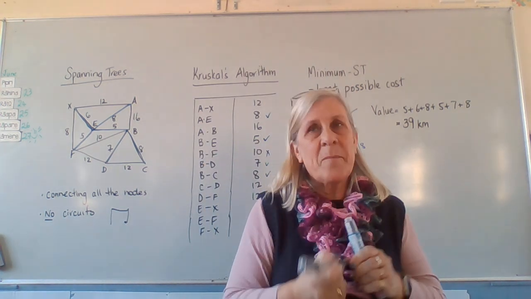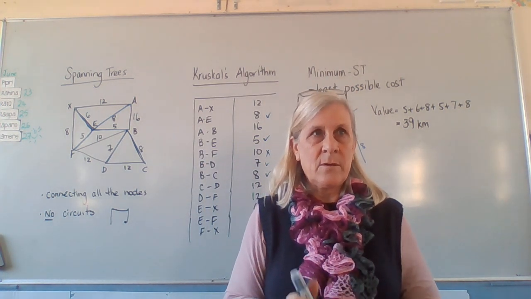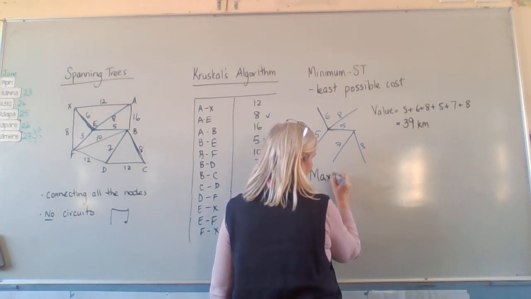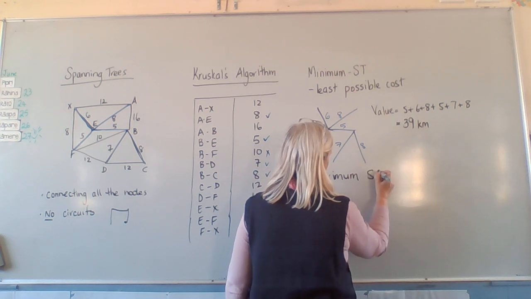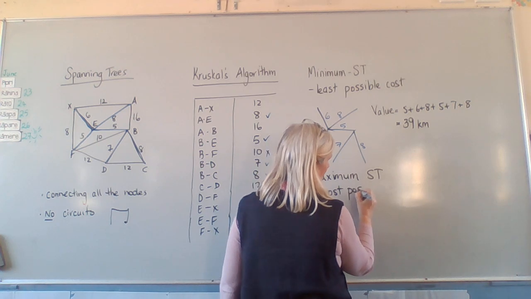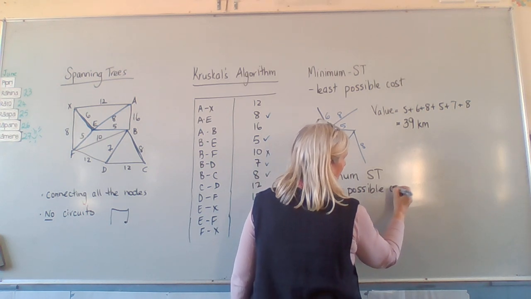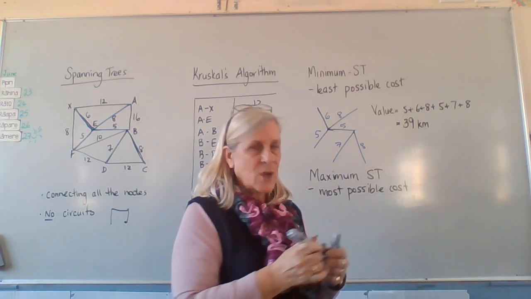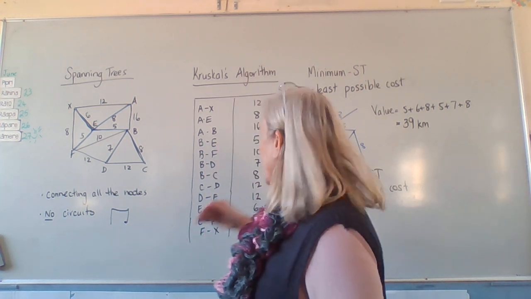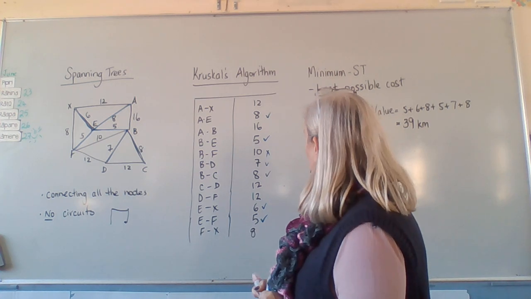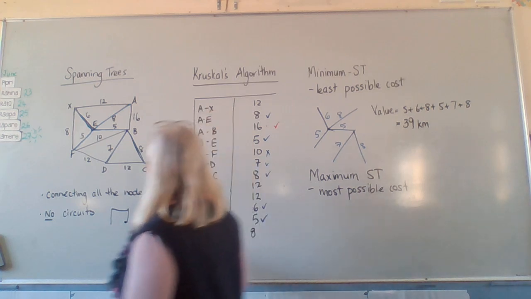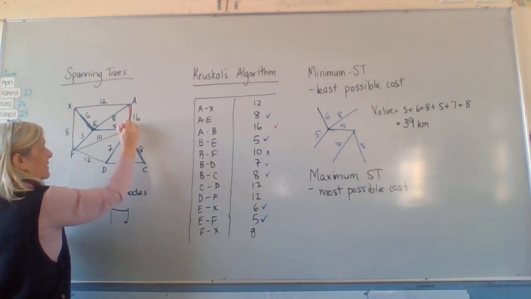Finding the small. What do you think we do for the maximum one? Exactly the same process, but this time with the maximum. Now, there would be reasons why we want to find the most possible cost. Maybe we are trying to gain money out of something. So we'd do exactly the same thing, but this time looking for the biggest one. So the biggest ones are 16. So 16, that's my first one.